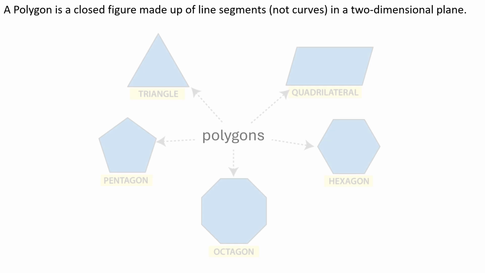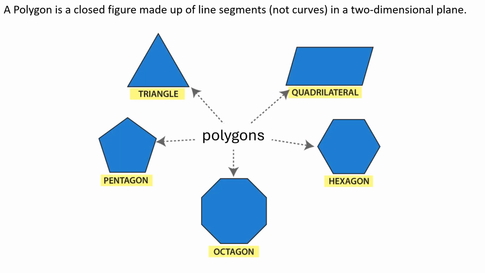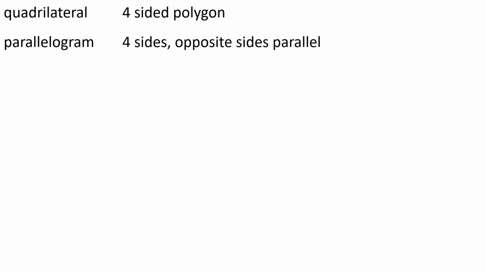All right. So here are some examples. And again, today we're going to look at the quadrilateral family. Notice the quadrilateral has 4 sides. And so if you want to be a quadrilateral, it's real easy. You just have to be a polygon with 4 sides. Now, specialized, if you want to be a parallelogram, you still have to have 4 sides to be a quadrilateral.